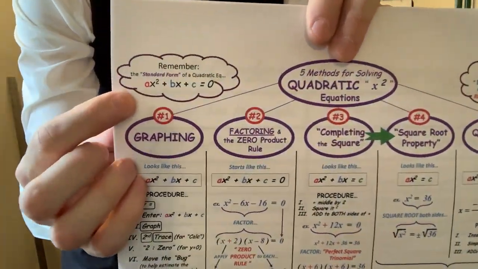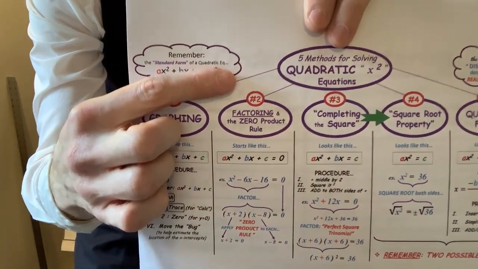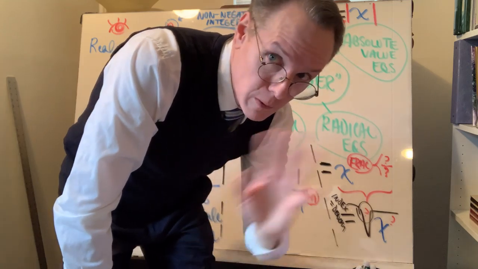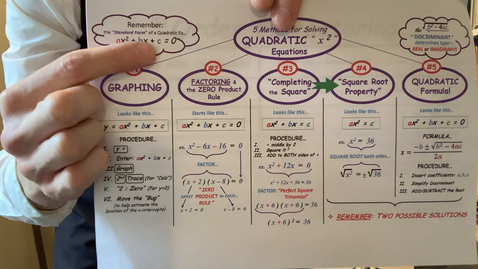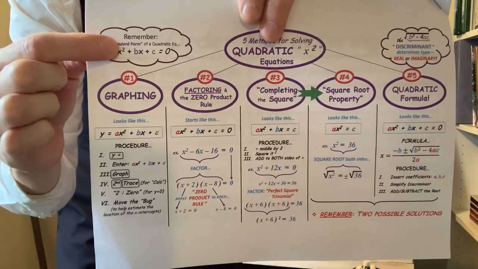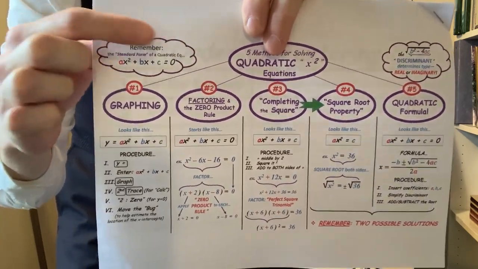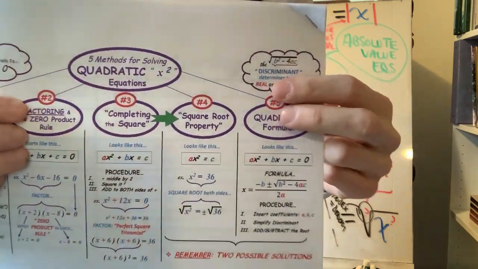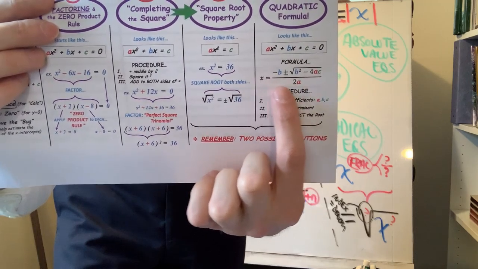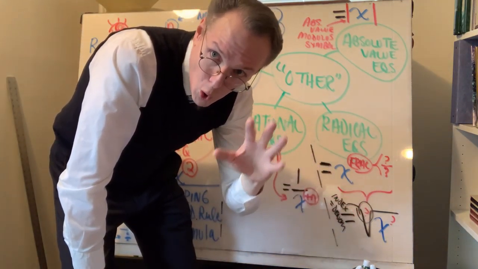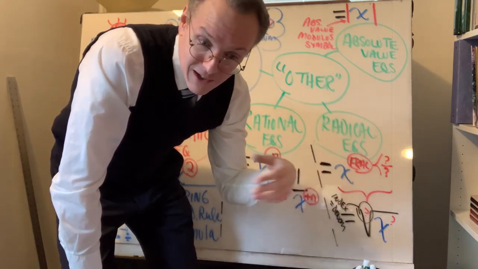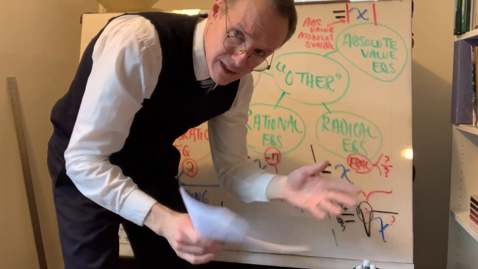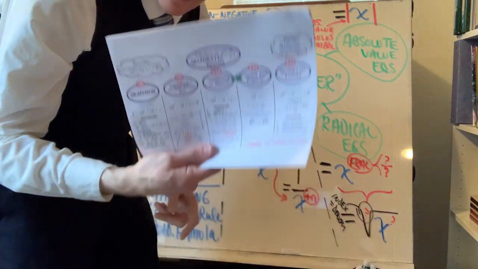There's some terminology: when we're talking about equations, the phrase 'standard form of a quadratic equation' gets thrown around a lot — not to be confused with standard form of a quadratic function. Standard form means three terms with the highest degree being two, all set equal to zero. The inside guts of the quadratic formula is referred to as the discriminant, and it will help you identify whether you have real solutions or a complex number involving an imaginary number.